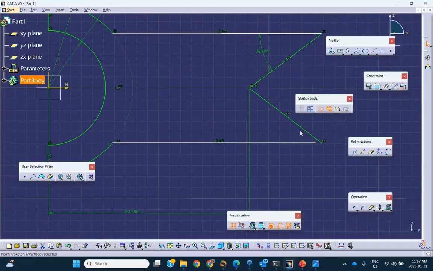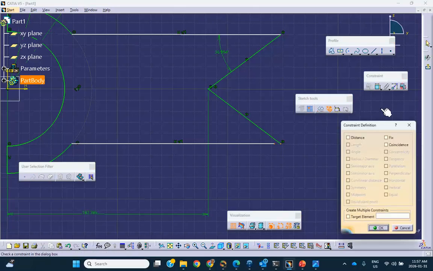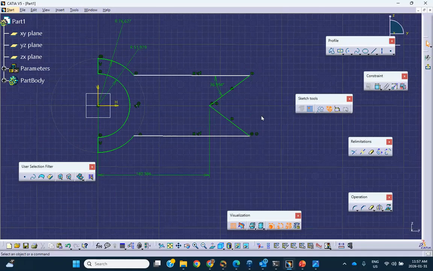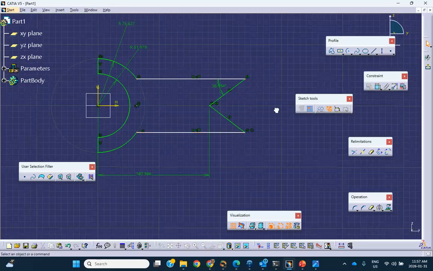Oh, even there, got a problem. This point, control that point, and coincident. You got to check these things. Yeah, now it's okay. Yeah, good, good, good. This is still white because this height is not known. All right, so I'm going to exit.